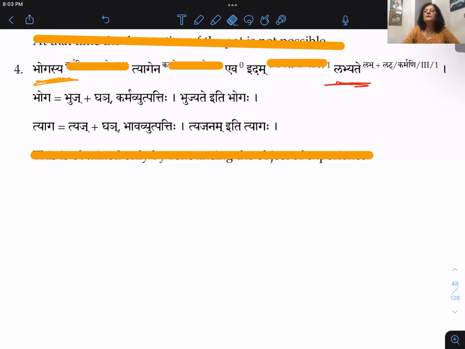I have two questions. Number one is, when you use the word labhyate, I heard you say it is gained. So is it is gained or is it was gained? Yeah, so it is obtained or is gained, because we're still in present tense. So which one shows that we are in present tense? So we have this lat lakara, right? So lat lakara is still present tense. Present tense, but karmani. So it's is. Now I got it. Thank you. My second question is, tyagena, isn't it by sacrifice?